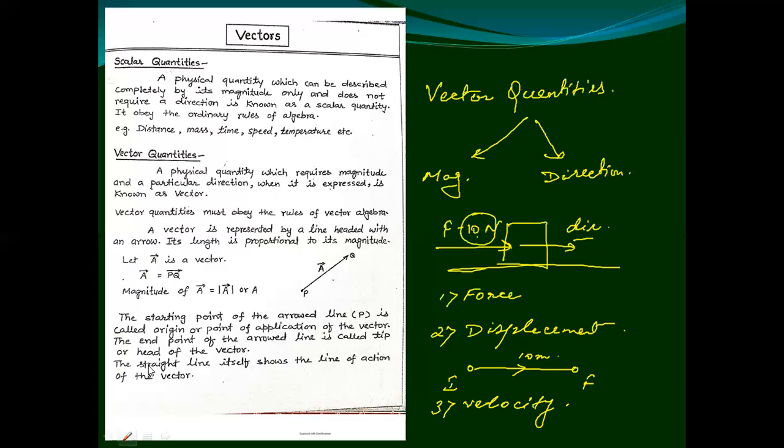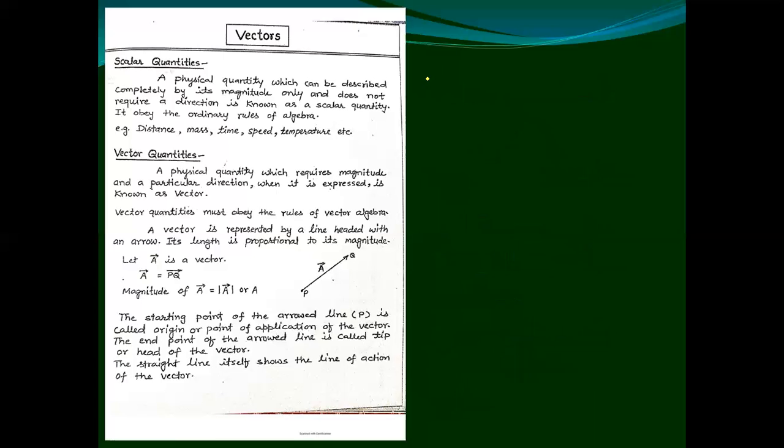But there are some physical quantities which are very confusing. Let us see them one by one. Number one is time. Is time a scalar or a vector? Suppose you are 15 years old now. After 1 year, you will become 16, then 17, 18, 19, like this. So you can say, okay sir, it has a magnitude and it also has a direction. It's propagating in a forward direction. So is time a scalar or a vector? I will call it a scalar quantity.